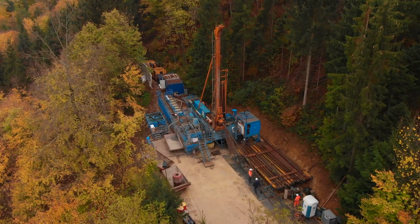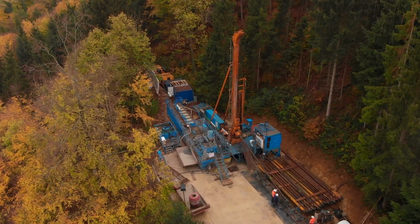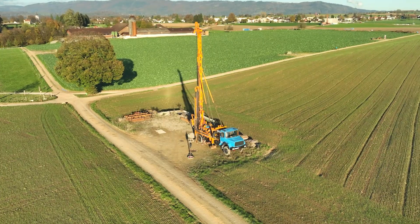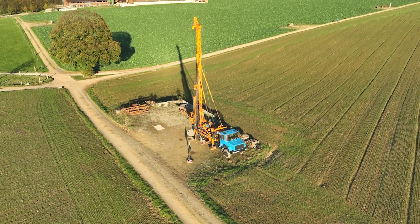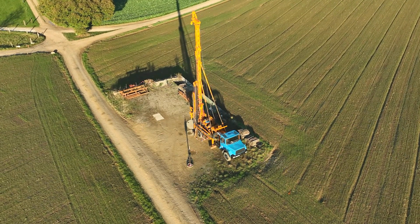There are two types of ground source heat pumps that we deal with. One is a closed loop system, where a 1-inch diameter HDPE pipe is placed in the ground, either in vertical boreholes that go down 300 to 500 feet deep, or in slinkies that are spread across below the ground surface, but those are shallow, only about 10-ish feet deep, in trenches or beneath fields.